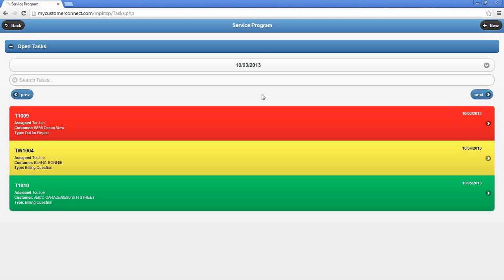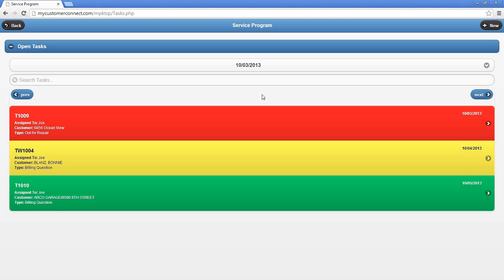So right now, my task list, if you look at the screen, it shows you 10-3 because the oldest task on my list is dated the 3rd. But it's showing me all the tasks, one for the 3rd, one for the 4th, one for the 5th. So if he signed on his phone on his specific account for Nick, only Nick's tasks are going to show up. But then if he signs under administrator on his phone, he would be able to look at all the tasks for the entire company? Correct. Okay. So it depends on how you're signed on the phone.